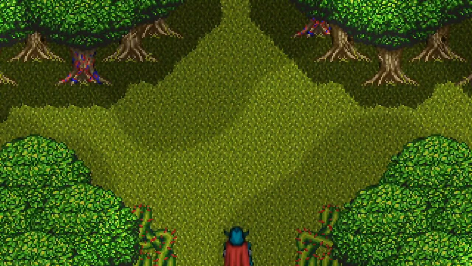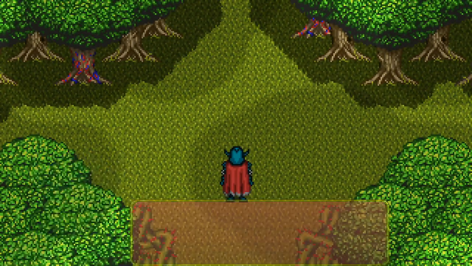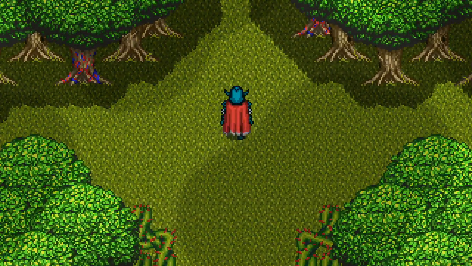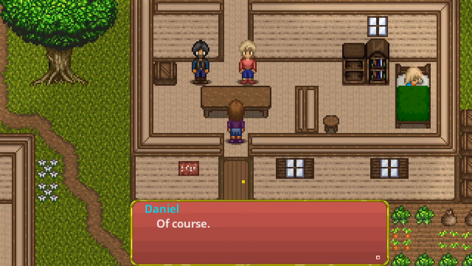Okay, so let's, I hope we, oh, there's Aklor himself, the evil guy. The forest guardian has gone to oblivion. So 2 gemstones are now in their possession. We gotta run. He's gonna be on our tail the whole way, just pushing us through, and we've gotta be careful. Oh, where are we? Are we back? Oh, we're back. She's resting now. May I see her? So this must be back at the house, the village.